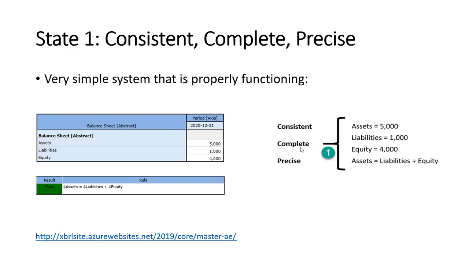The logical system is the accounting equation. Accountants understand this: assets, liabilities, equity. And the rule: assets equals liabilities plus equity. And here we have three facts. The facts are consistent. The system is complete. Every rule is specified. There's only one rule. And the information is precise, because assets equals 5,000, and liabilities plus equity also equals 5,000. So the system is correct. And below you can see a URL where I have literally created a test of this, and I've represented this in XBRL. I've represented this in Prolog, and someone else is representing this in OWL, and we can show with three different languages that this is a properly functioning logical system.